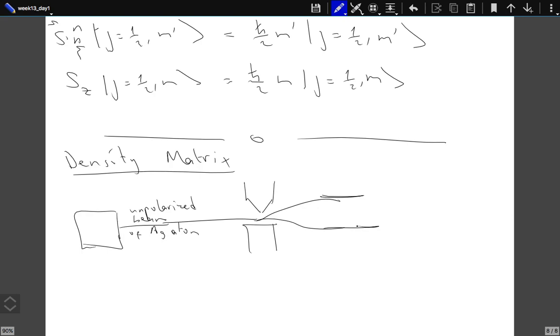And then we said that, okay, let's block one of them and study the other one. We call that the plus state, or we block the top part and take the bottom part, we call that the minus state. So we basically discussed how we can describe our system after the first Stern-Gerlach apparatus, but not before the first Stern-Gerlach apparatus. How do we describe this unpolarized beam of silver atoms? We never discussed that.